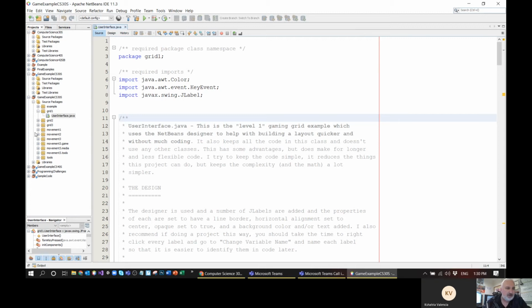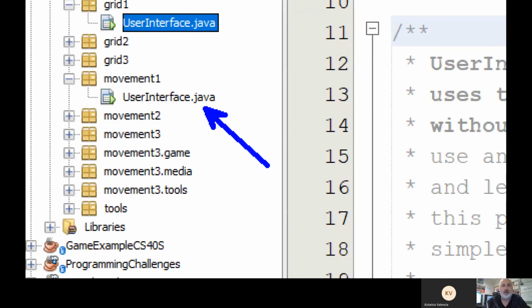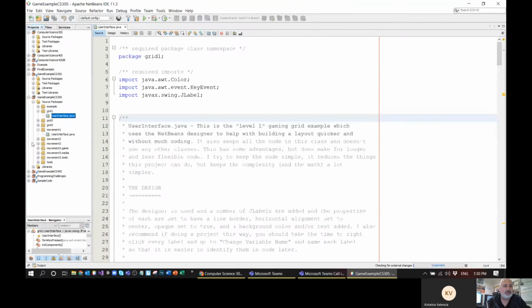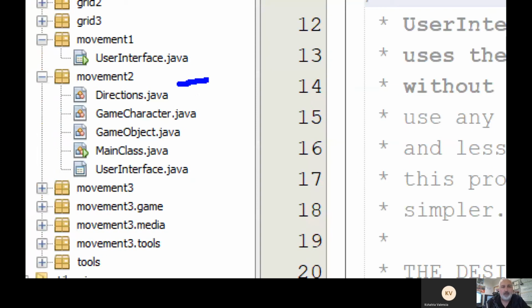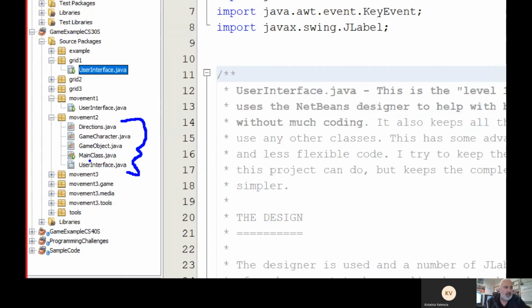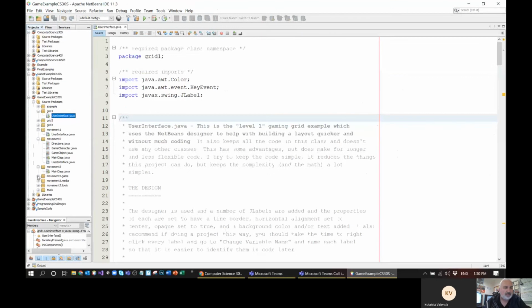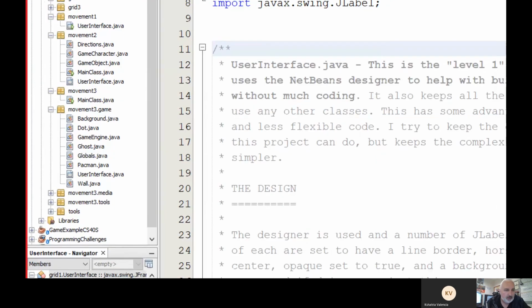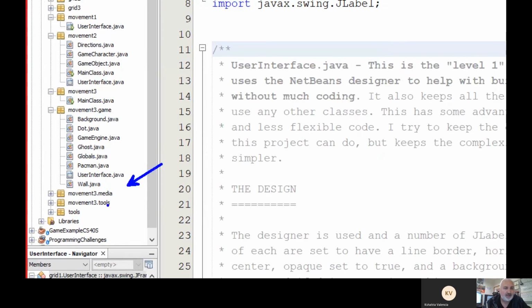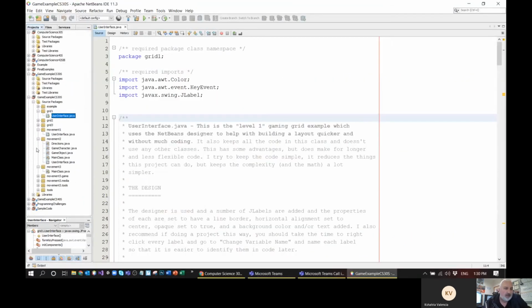So you can see here, movement 1 is just one file with code and comments to read and to use as a basis for building something. Movement 2, I've broken it up into multiple classes, so you have to do it that way. Movement 3 is not only multiple classes, but multiple what they call packages and stuff like that. So it's a whole bunch more involved if you wanted to get to that level, but it's there for you if you're interested.